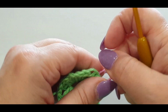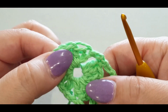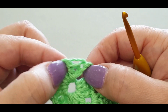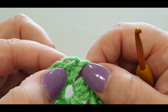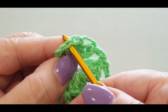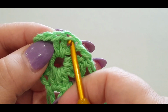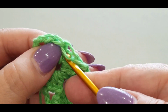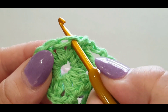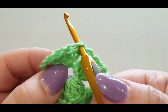Alrighty guys, I just deleted that section there because yours truly started wrongly, okay? So the way I want you to start, take out your stitch marker and you should have your 1, 2, 3 and 4. The way it looks is, let me do it this way. That's your last stitch. That's your second last. That's your third, which is really weird. And then you've got your first, which is the actual chain right there. So it goes 1, 2, 3, and 4. Pop your hook in that very first one.